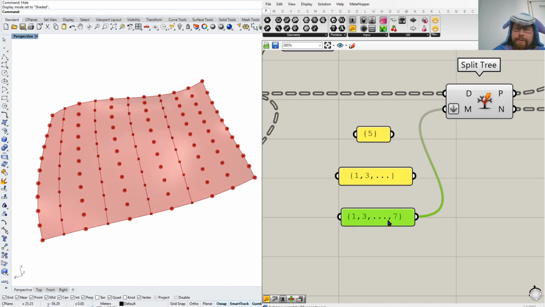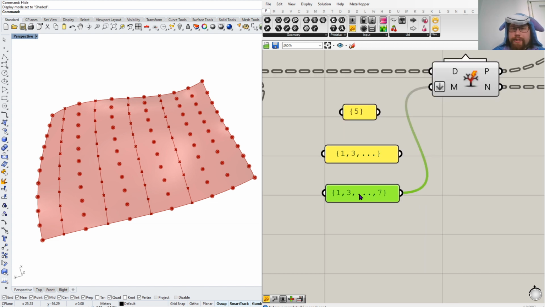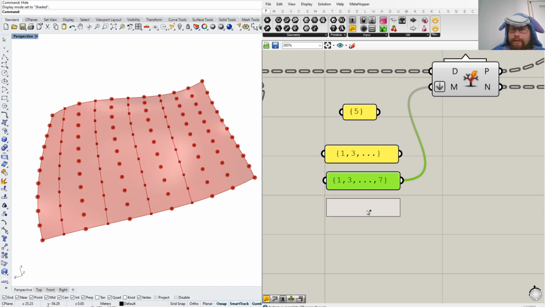So that means we can do all sorts of patterns with this, and there's also this cool feature, so I'm going to make another copy of this. I can also ask for an index. This is almost like in Python. If you do square brackets and you just ask for index 5 like this, we're going to first filter the branches to all the odd numbers like 1, 3, all the way to 7, and then we're just going to ask for index 5.